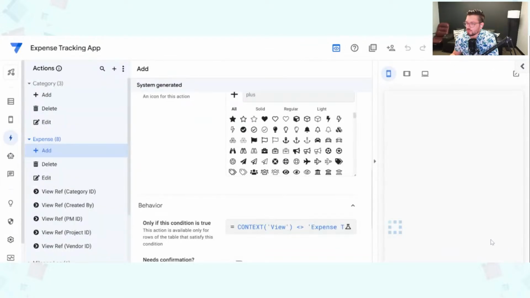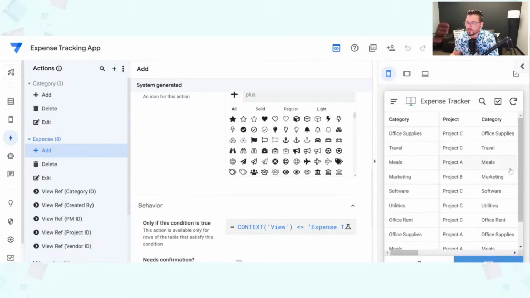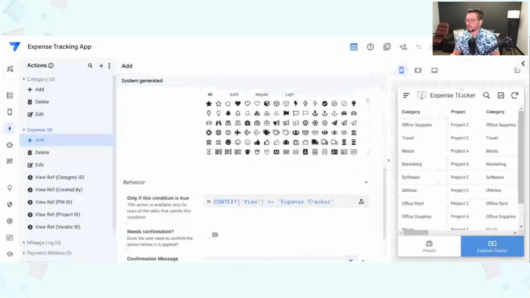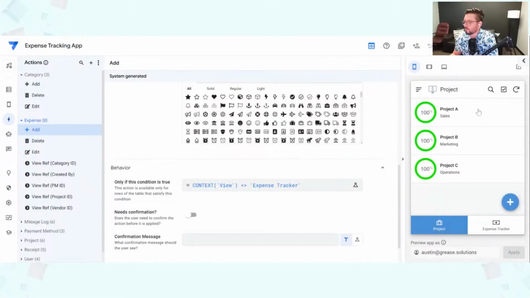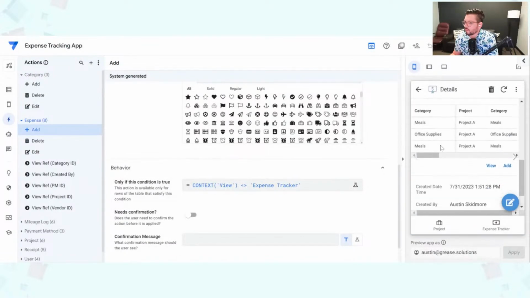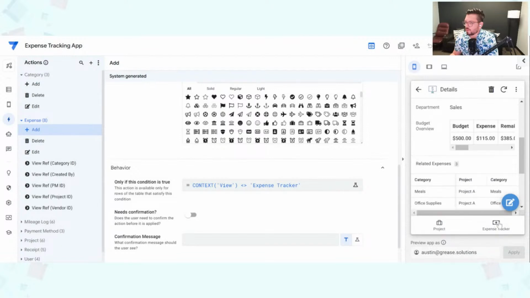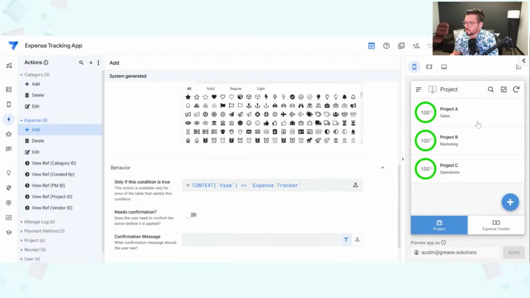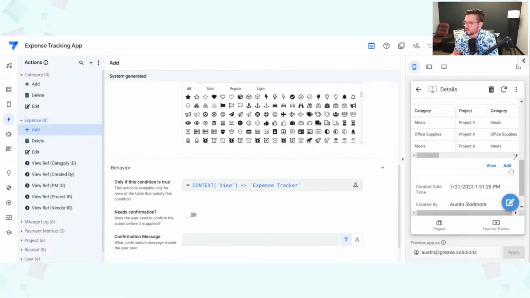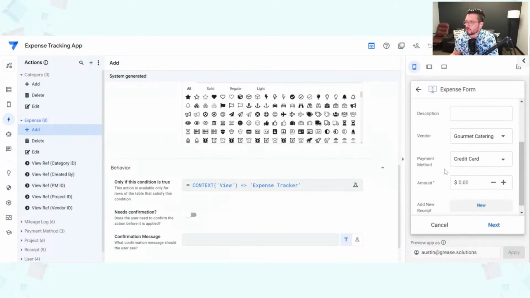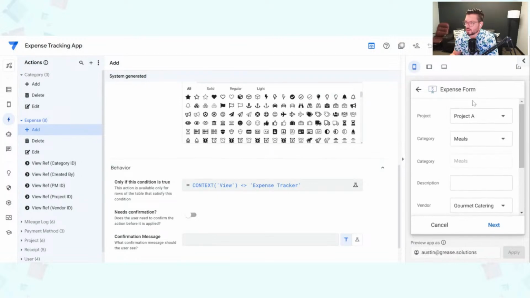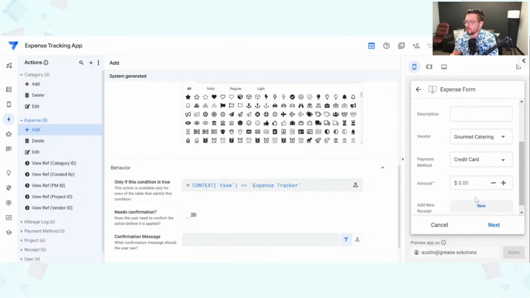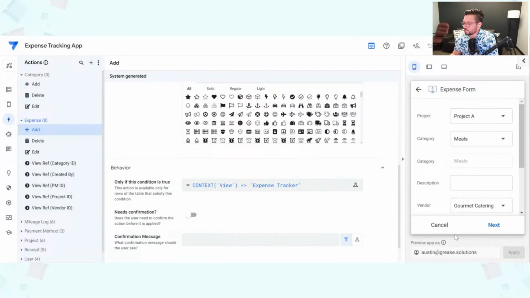That should get rid of the add button in our expense tracker view, but still allow us to see it over here in our project level view. So there we go. That's the behavior that I want. I don't want people being able to add expenses here, but I do want them to have the ability to add expenses from here, because then it's going to do all of our initial values correctly and get all of that stuff sorted as we need it to.